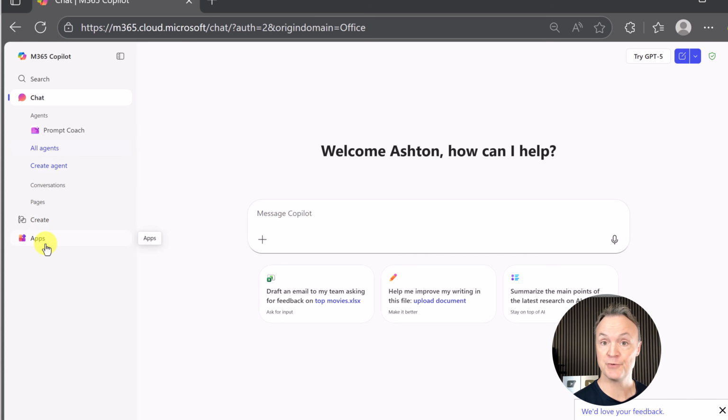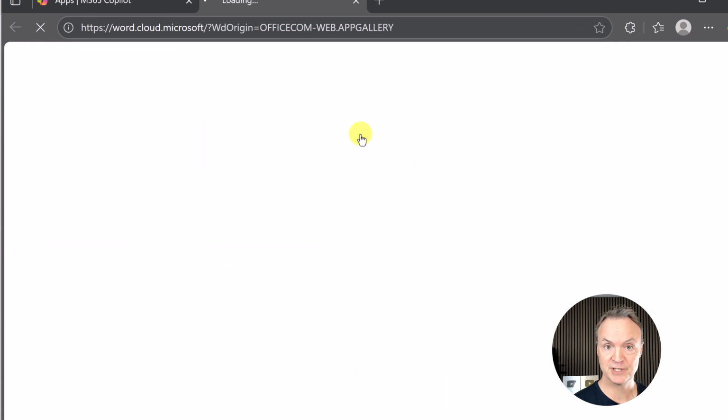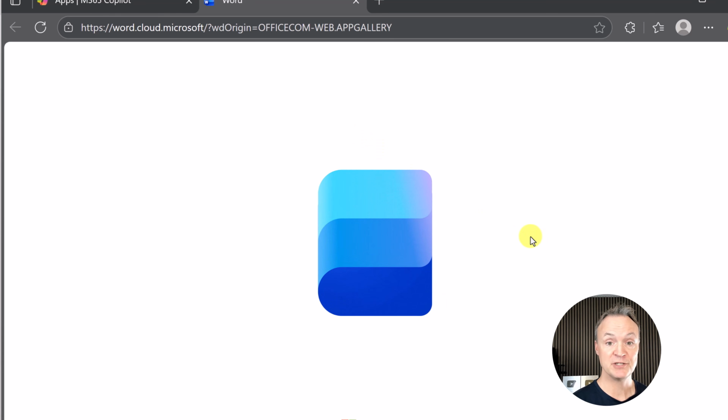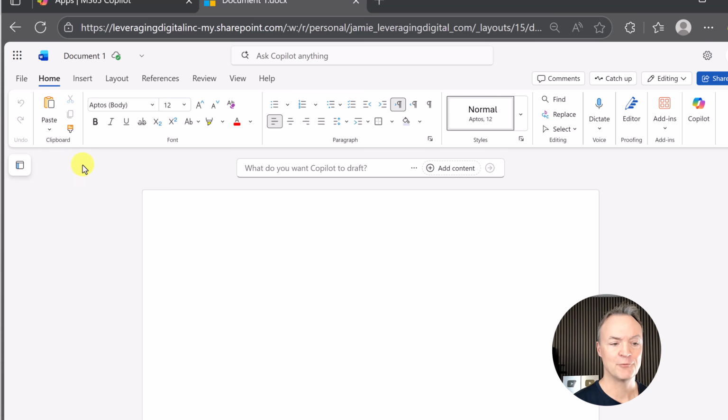But if you go to apps here, you're going to see all the Microsoft apps that you have access to. And here's Microsoft Word right here. This is where you can go ahead and start a brand new blank document from right here. And you're going to see right away, this looks very similar to what we're using on the desktop app. Where you look across the ribbon, you're going to see all the same features. So just a choice for you where you can work today.